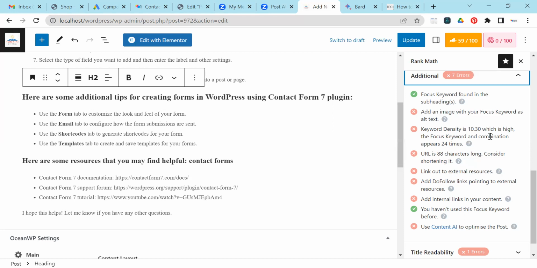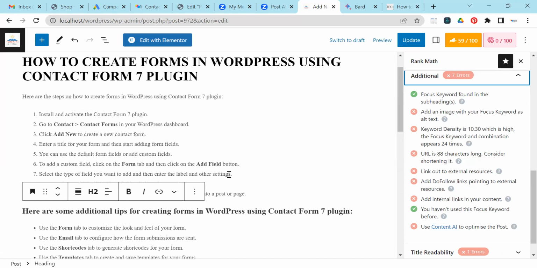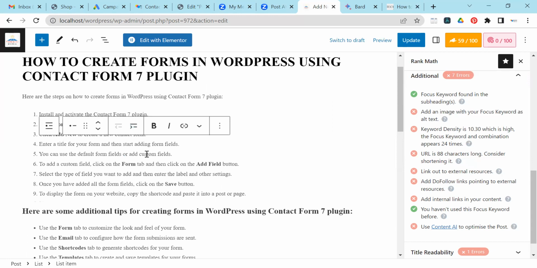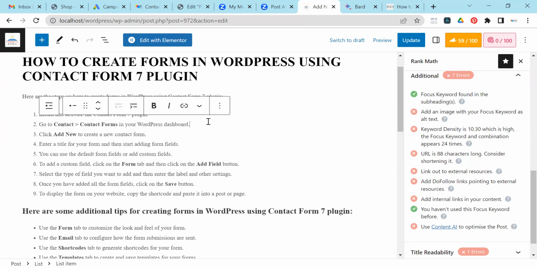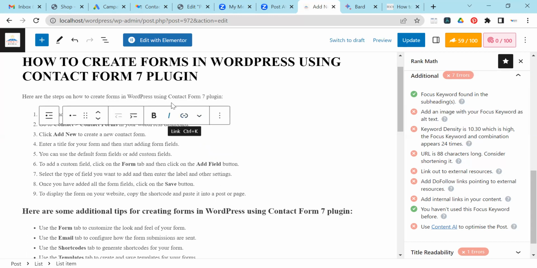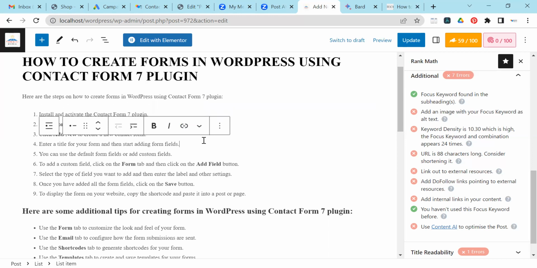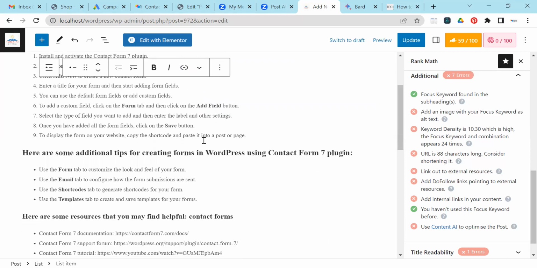So if it is appearing so many times, what you can do is, because in every sentence we have form, form, form, form, form, this is a very bad thing, which is called keyword stuffing. It is prohibited by Google. So when you use it, ensure you use it properly, because when you repeat the same keyword in every sentence, Google will treat it as if you are trying to spam the content by using the keyword so many times.